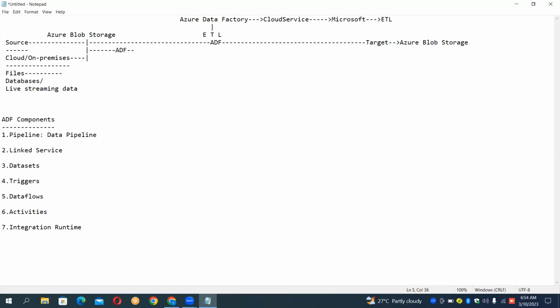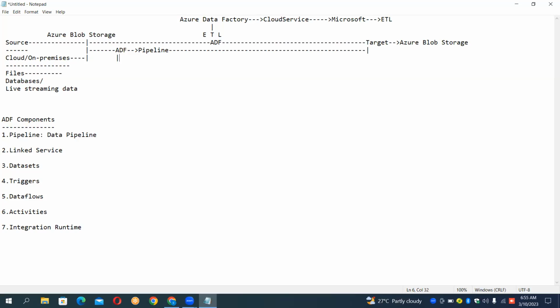In the cloud environment, you have the pipeline. This pipeline carries the data from the source to the target. The pipeline starts from here and ends here.